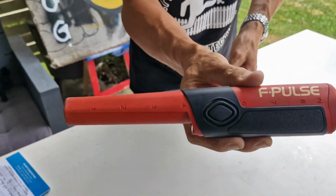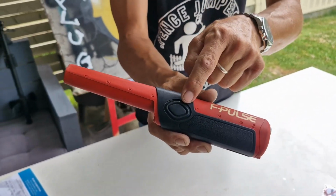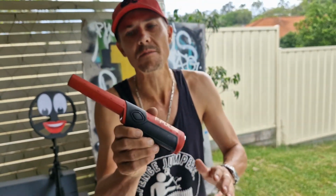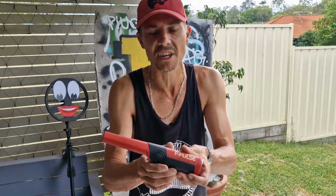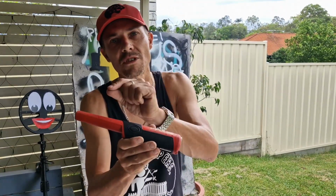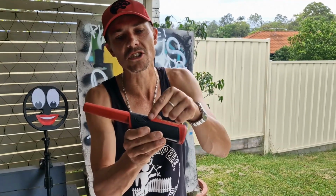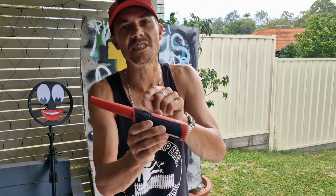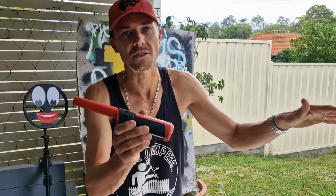There we go. So now I'm in vibrate and ring. It's that easy. Also, I know what you're thinking: oh no, it's a pinpointer, it's going to interfere with my other detectors. Don't stress. Hold that button down till it goes in past the ring mode. Just keep it down. It'll go into programs mode 2, and then you've got 16 frequencies to go through if it's interfering with your machines.